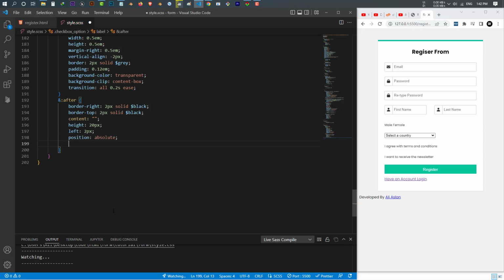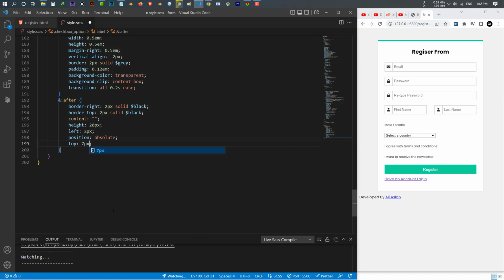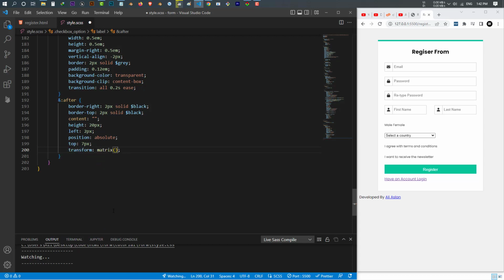And let's transform this one, and I want to change the scale. From the transform, I want to select the scale X, and I set it to -1, and also I want to change the rotate, and this will be 135 degree.